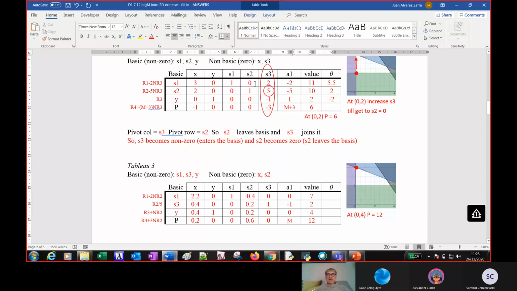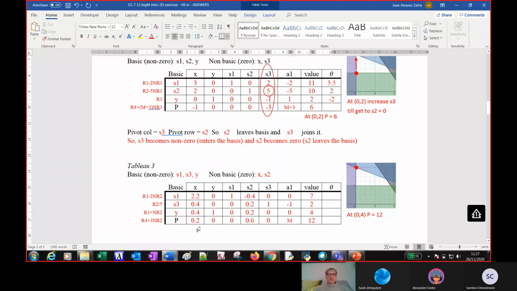And now here, for the S2, we have 0 take away twice 0.2 is minus 0.4. And then for this column where we want to make all the zeros, we have 2 take away twice 1, going to give us 0. Where we have minus 2, if we take away twice minus 1, we have minus 2 plus 2 is going to be 0. And then for the value 11, take away twice 2 is going to be 7. And we do the same thing for each of the other rows.